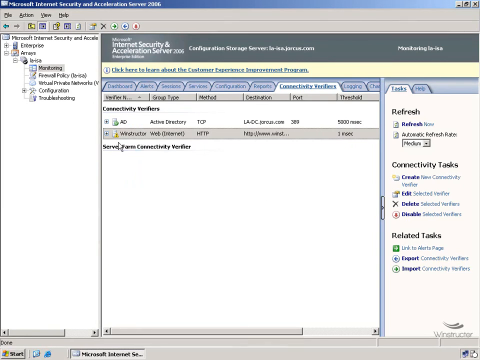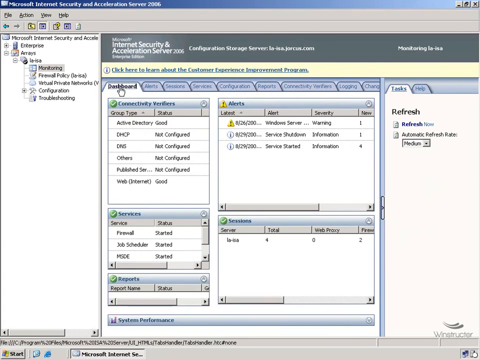Now straight away, of course, you can see here that our icon has changed to a warning, so let's switch back to our dashboard tab, and there you go, it just refreshed itself. So straight away you can see what I'm talking about. Our heading icon here has changed to yellow, indicating we've got a problem. Now we can still get to the web server, so connectivity to the website isn't dead, but it's now determined to be slow since it's not capable of delivering the goods according to our unreasonable 1 millisecond request.